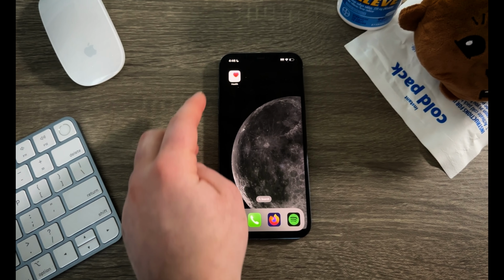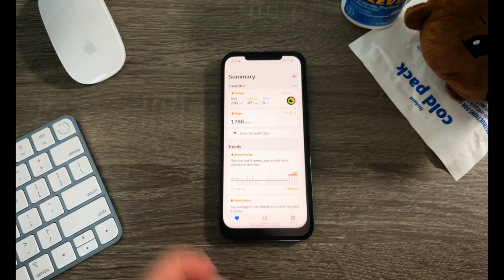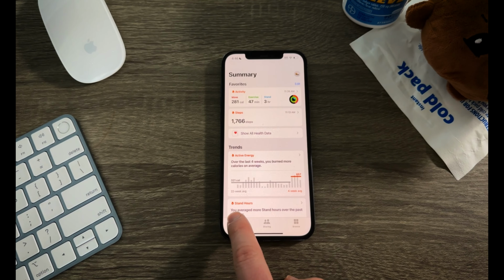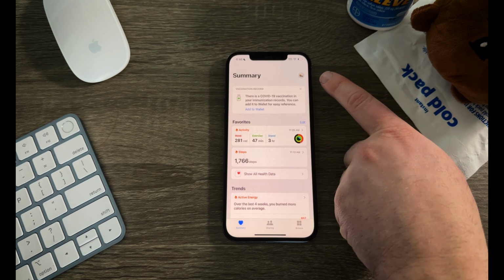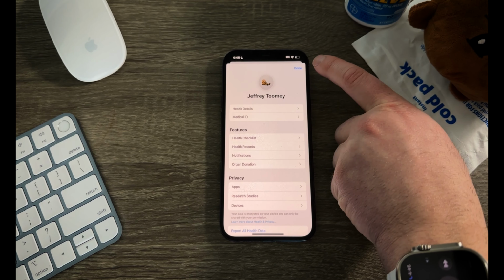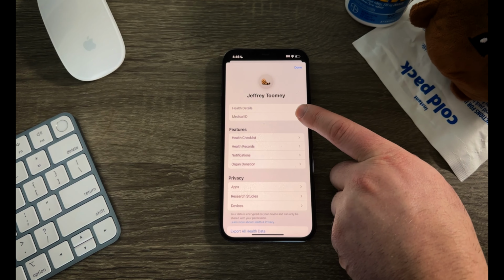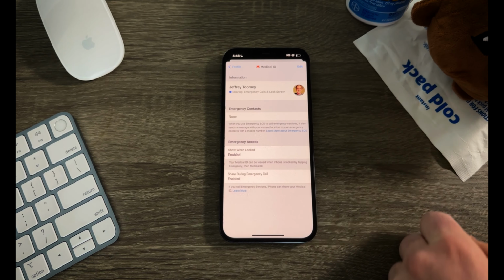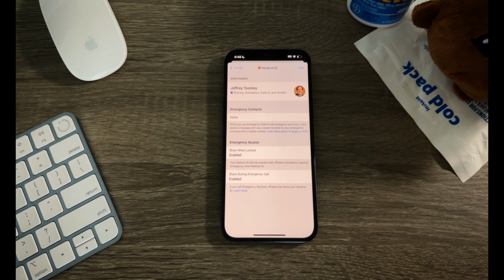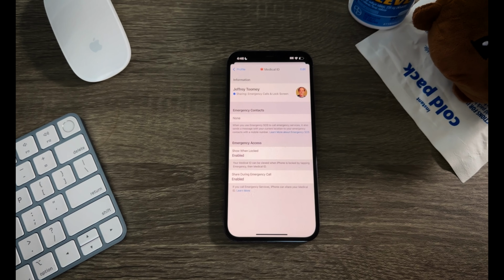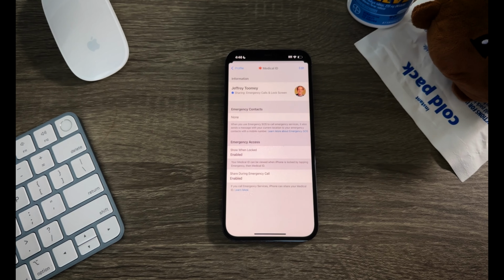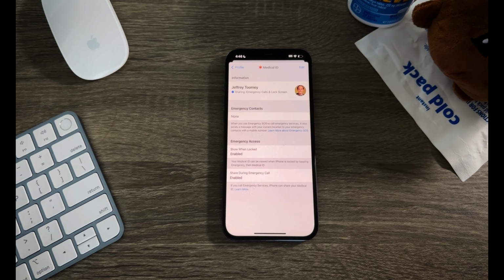All right, so we talked about some reasons why it's important to set up that feature. Now let's show you how easy it is to actually set it up. So get on your iPhone and let's go into the Health app. Find the Health app, it looks like this. Click on it. And when you click on Summary in the bottom left corner, then in the top right corner, you can click on your profile icon. Then you will see an option that says Medical ID. Click on Medical ID, and this is where you put in your emergency contact information that can be accessed even if emergency services need your phone and they don't have your passcode.